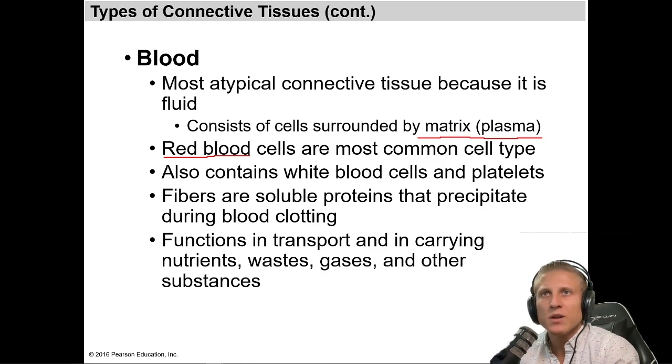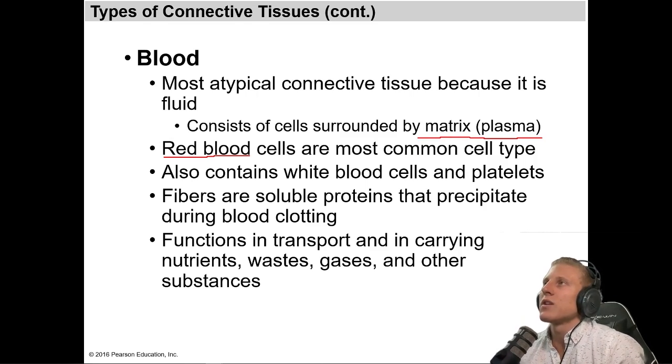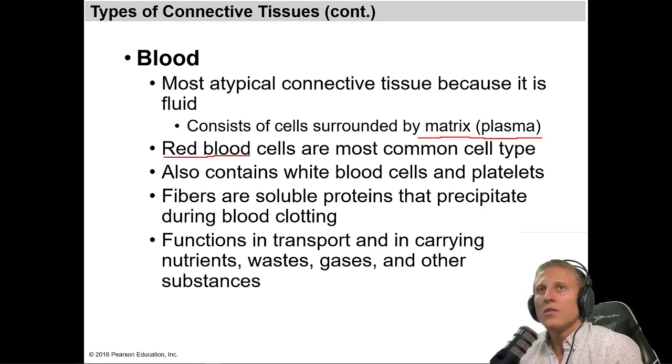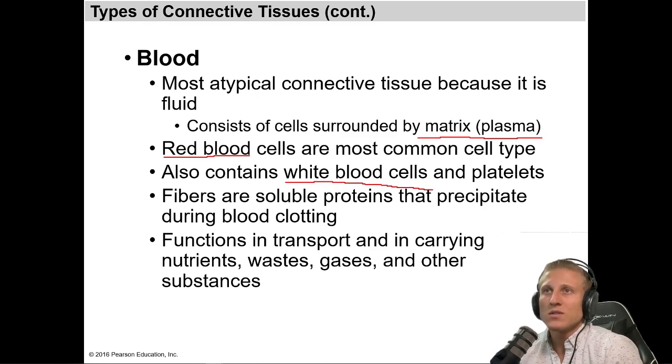But also within blood, we have white blood cells and platelets. And so this is where we kind of have the notion of the immunological function of connective tissue. It's oftentimes mentioned in textbooks, but not necessarily elaborated on. The immunological function is primarily these white blood cells, which are the sisters to red blood cells. So these are the guys that are going around floating in the bloodstream, looking out for bacteria and other foreign particulates, as well as making sure that no cancerous cells develop inside of your body as well.